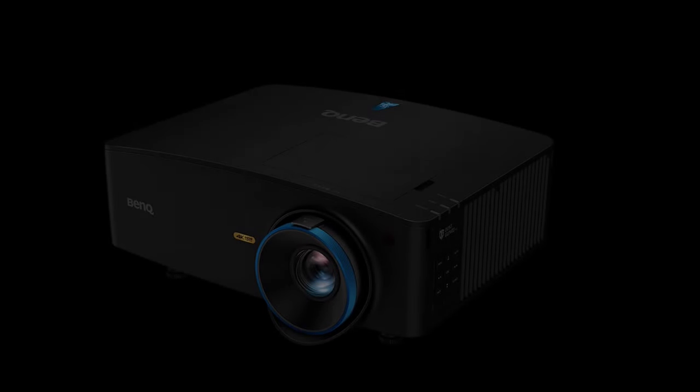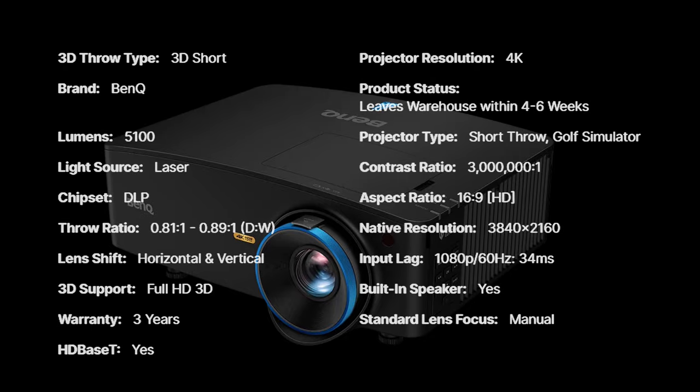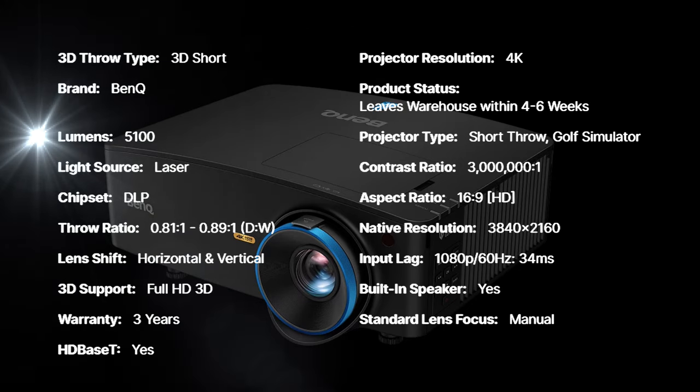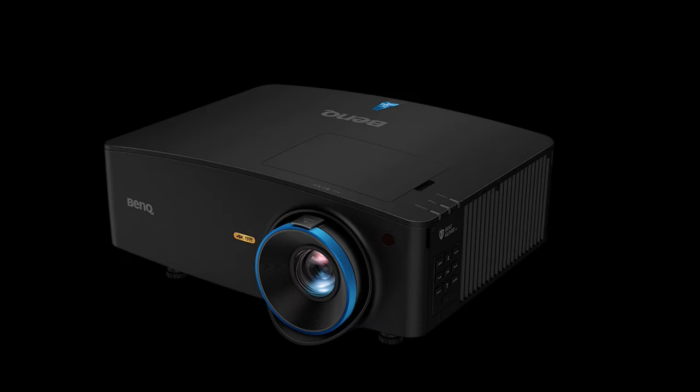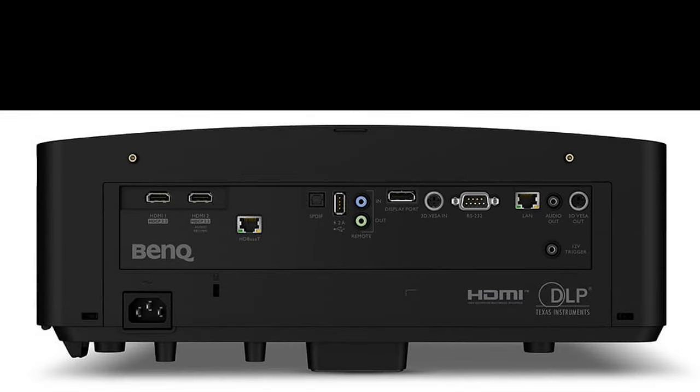Here's a little spoiler: that 936 is getting quite the reputation and it is well deserved. I love it. Let's find out why. The LK936ST is a short throw 4K laser projector that will never get dull. It has a blistering 5100 lumens and from a short throw distance, that is crazy bright. You will not need to play with the lights off anymore. Native resolution is 4K, aspect ratio 16:9, although it supports 16:10, 4:3, and others. On the back, it has two HDMI inputs, a LAN port, USB, digital audio out, and a few other options.